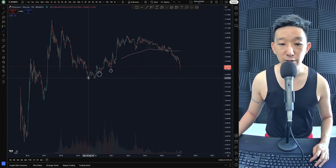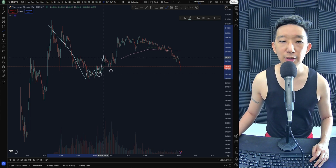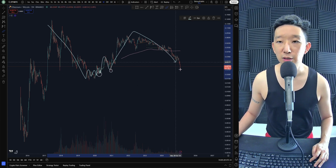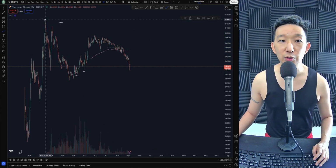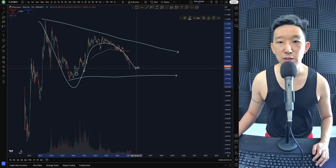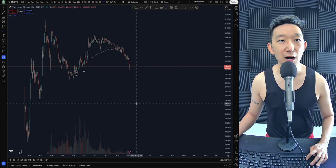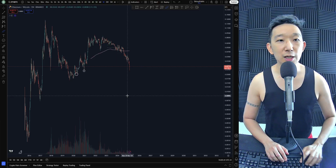Just like what happened over here way back in 2019. We zip lower, we mucked around a little bit, and after that, we rose. And now we're coming back down. So this is good because this is a very, very large squeeze that's happening. So once Ethereum breaks out, that's it. Sayonara! Ethereum against USD.